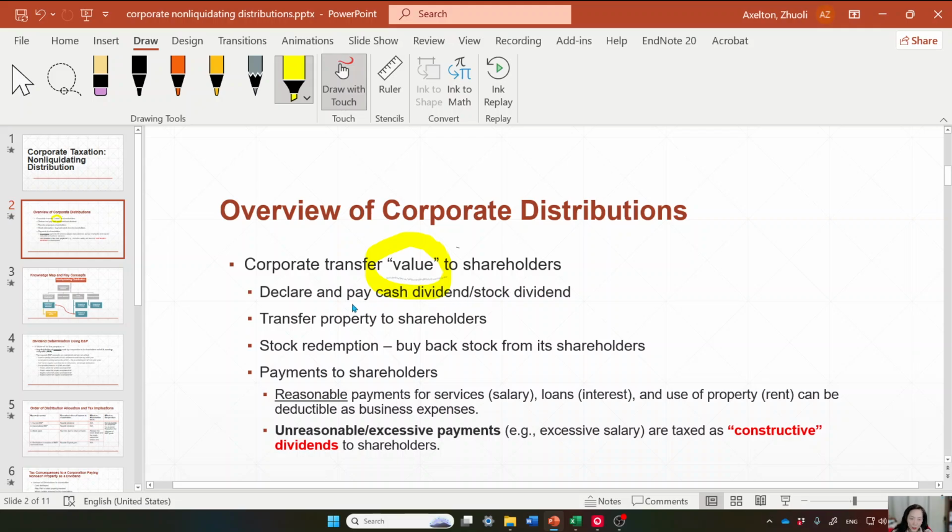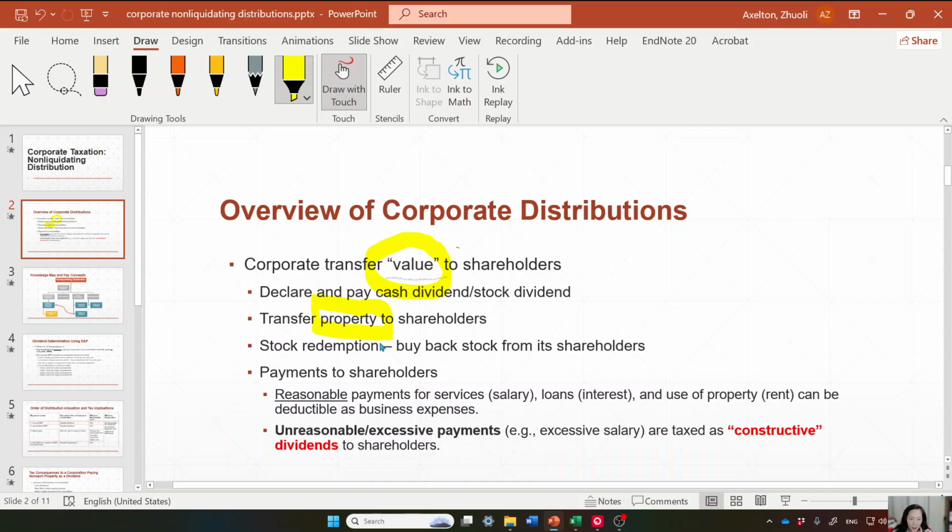In other instances, for asset reallocation purposes, sometimes the shareholder may want to retain ownership of certain properties. They're just moving the properties from the corporation to the shareholders. In this case, there could be a distribution from the corporation to the shareholders in terms of property. This property can be tangible property, intangible property, any non-cash property.